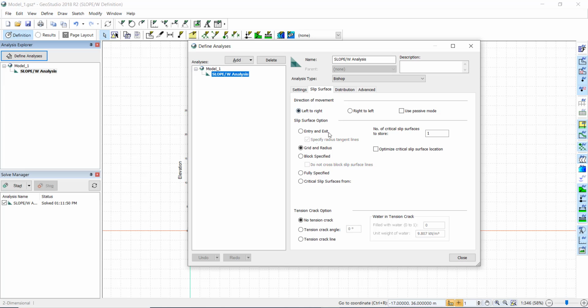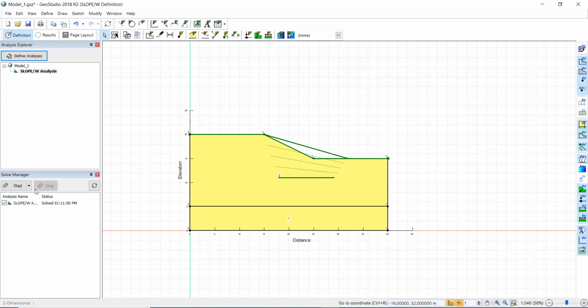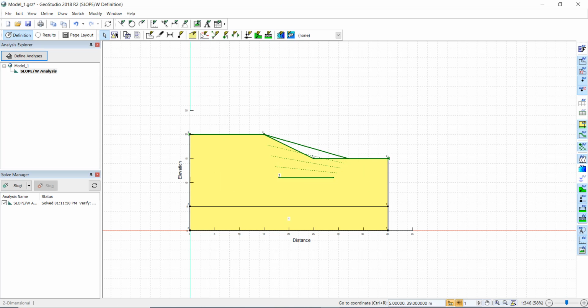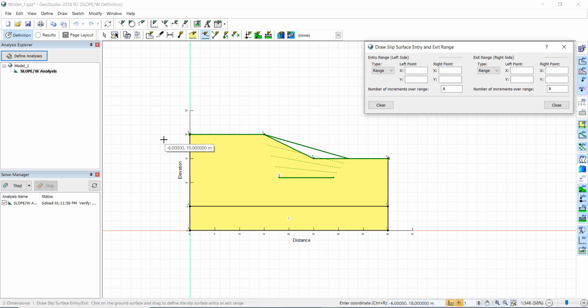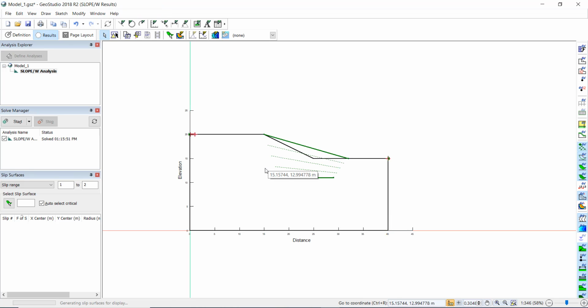Instead of defining it, we're going to make it automatic, and we're going to say close, and we will start to run. Now we can solve and we can check.